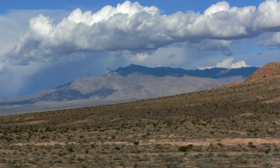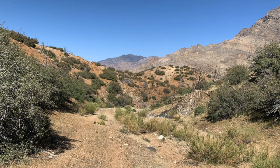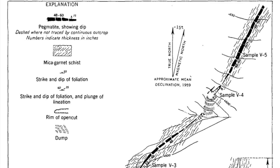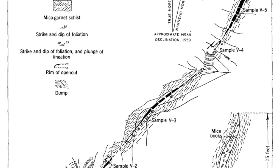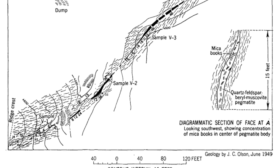The Virgin Mountains are of particular interest geologically for two main reasons. The first is that they're the transition zone between the Basin Range and the Colorado Plateau, two major geologic provinces of the western United States. The second reason, which is more relevant to rockhounding, is that there are several outcrops of pre-Cambrian granite pegmatites containing a litany of semi-precious gemstones such as beryl, chrysoberyl, tourmaline, and garnet, as well as huge crystals of muscovite, quartz, and feldspar.